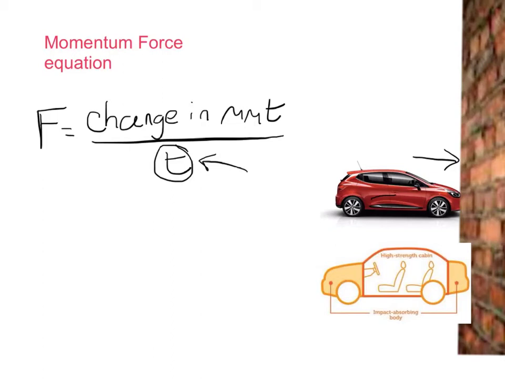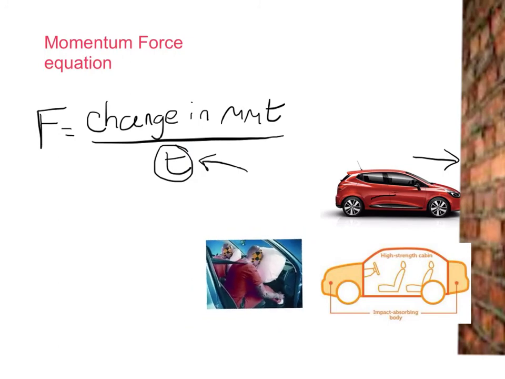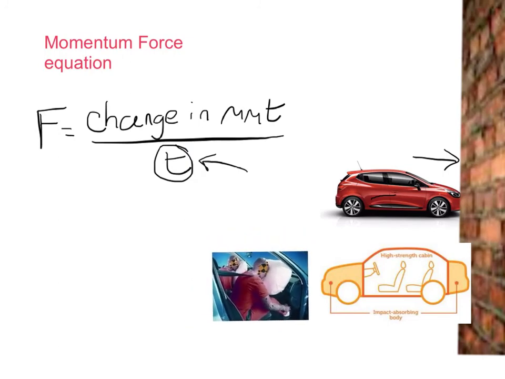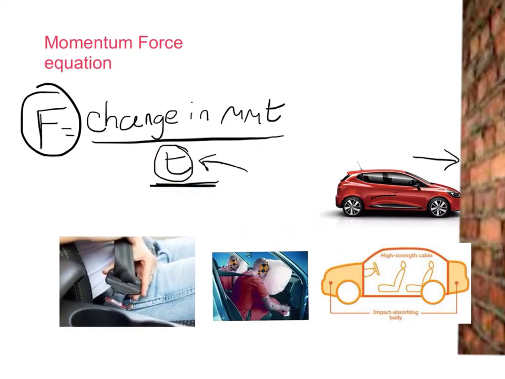The other one that they've added is airbags. Again, same idea, they decelerate you. You increase the time that it takes to slow down, and hence the force on your body stays low. And the final one, introduced in the 70s, is the seat belt, which has probably saved more lives than any other feature in a car. So all 3 of these, and again I would write these in your book, all 3 are designed to increase the time, which in this equation will decrease the force.